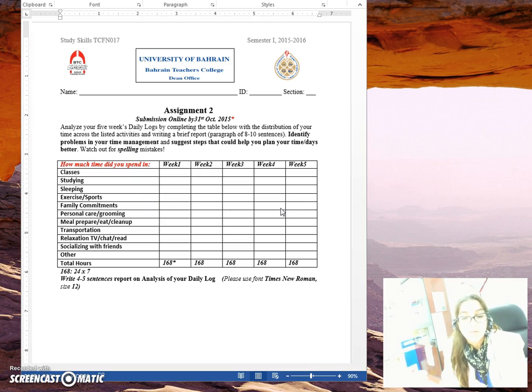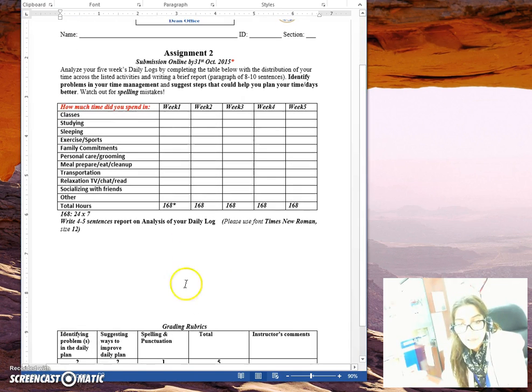If the good activities are increasing, that's a good thing. If the time wasting activities are increasing, that's not a very good thing. But if a time wasting activity is becoming less, then maybe that's a good sign that you are focusing more on useful activities than on something which wastes your time. So you've got to study this chart after you fill it in, and you're going to see your pattern of the number of hours spent in these categories. On that pattern, you're going to write your paragraph over here. This is going to be like a report on the analysis of your 5 weeks daily log. I hope you're able to understand this.